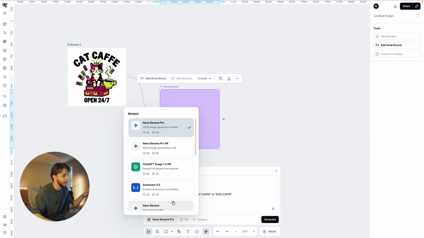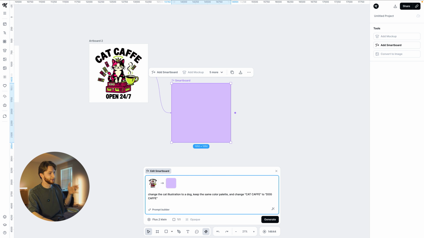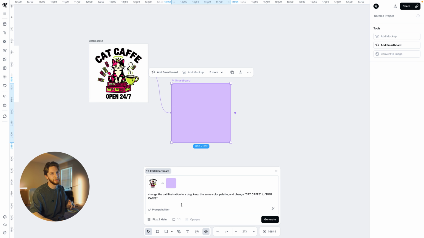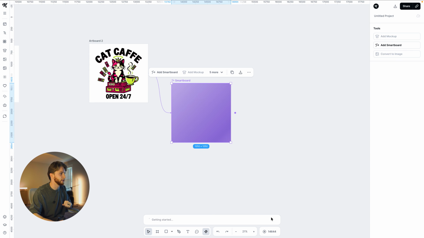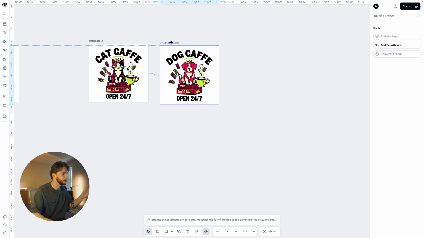And then make sure you have the correct image generation model selected. We're going to do Flux Klein again. So I've got, change the cat illustration to a dog, keep the same color palette, and change Cat Cafe to Dog Cafe. Make sure you've got your correct image generation model selected here. Sometimes it can default to another one. And your aspect ratio, and then we'll just hit generate. And we have a beautiful generation right there in just under 5 seconds.